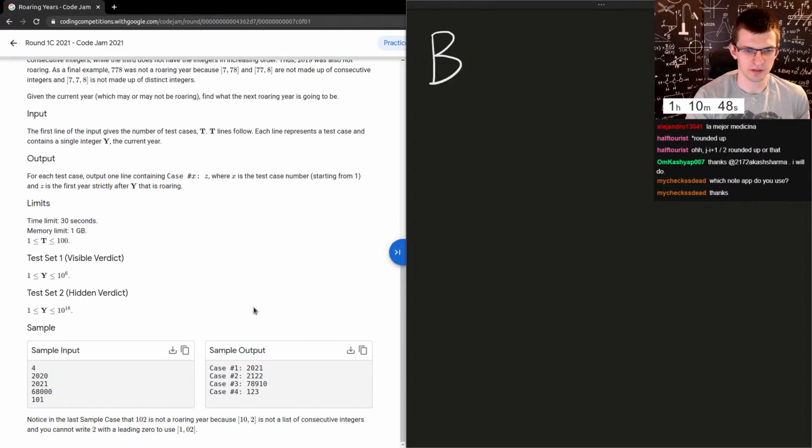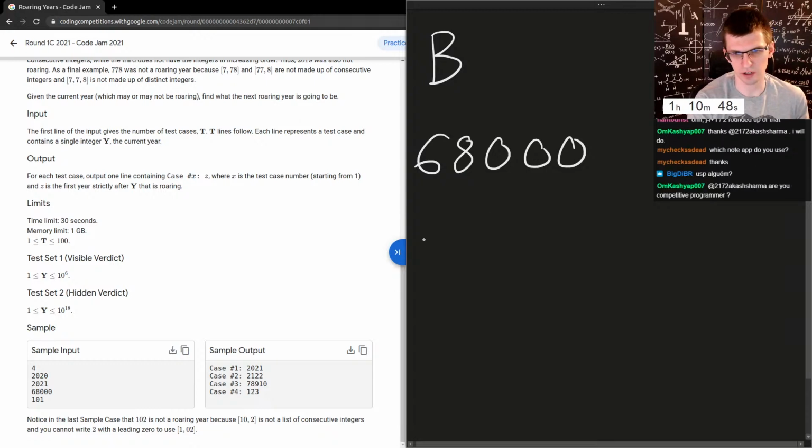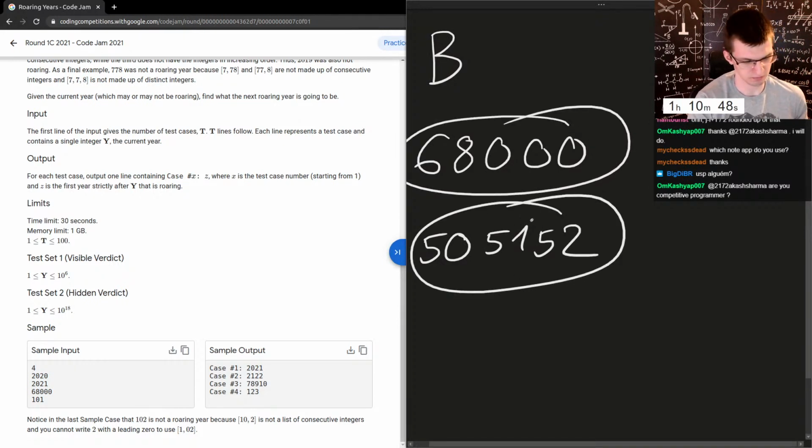You're given a number, let's say that's 68000, and you need to find the next number after this one, such that it's written as some starting value, like 50, and then you keep writing the next value, 51, 52, and so on, and you want this to be greater than that, but not very much greater. You need to find the next number after 68,000, which is representable as consecutive values concatenated with each other.